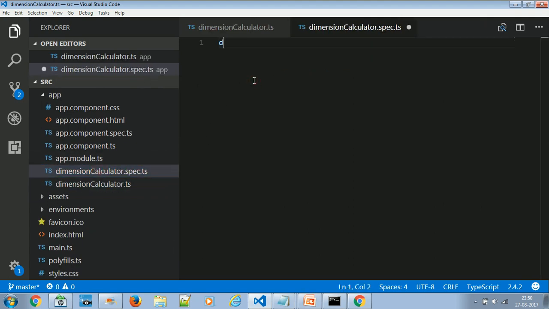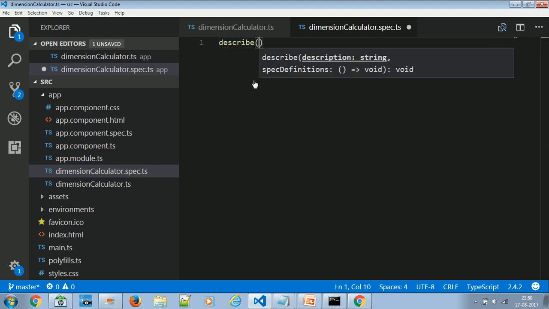Here you have to write the describe function. This describe function takes two parameters. The first parameter is a string. Here I will mention some meaningful sentence or words through which we can identify what this test suite is for.